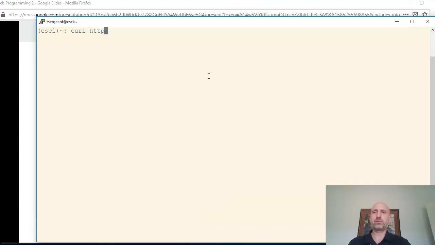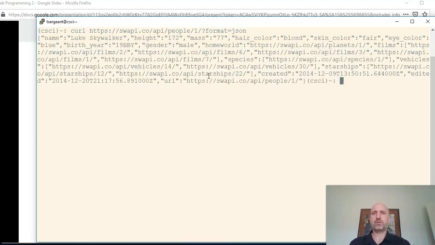So curl https://swapi.co/api/people/1?format=json. Okay, I think that's what that string said. Okay, good, that worked. All right, so it turns out that the person whose ID is 1 is Luke Skywalker.